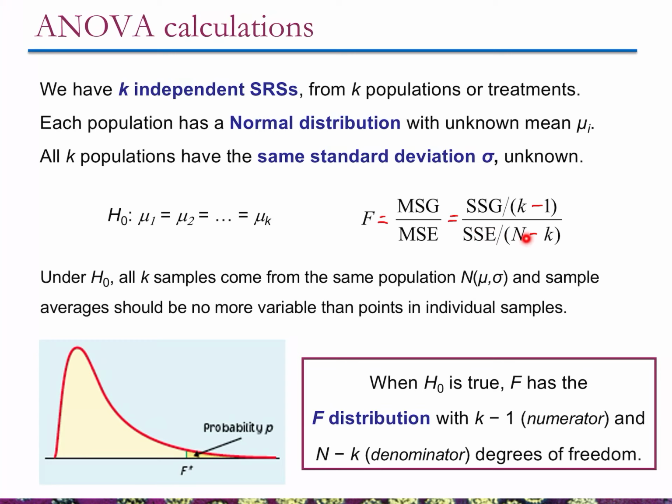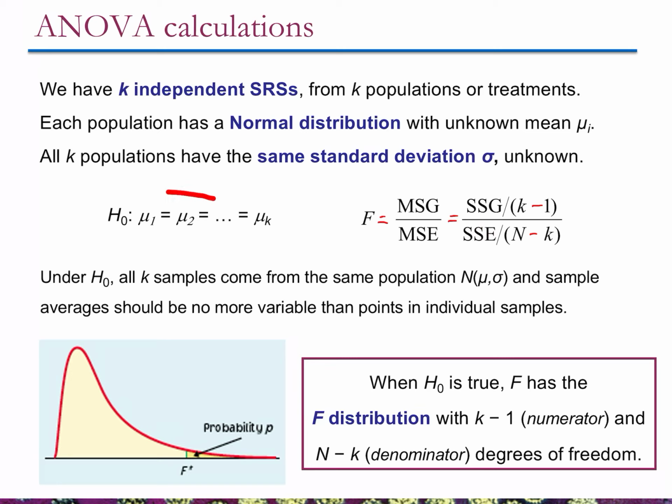For sum of squares for error, which is our denominator, that is our total sample size minus the number of sample means that we have. So for our rats, I think we had 50 actual data points minus 3 groups of rats, so 47. That's our degrees of freedom for our denominator. I'm going to show you how to calculate sum of squares for groups and sum of squares for error here in just a moment. You're not going to have to do those calculations yourself, but you are going to see these two statistics on the ANOVA output table, so it's important to know what they are.